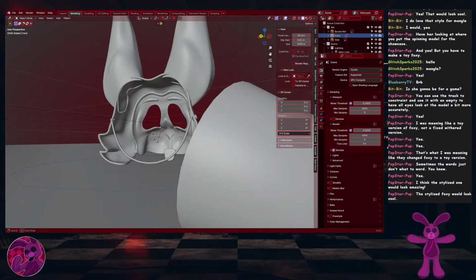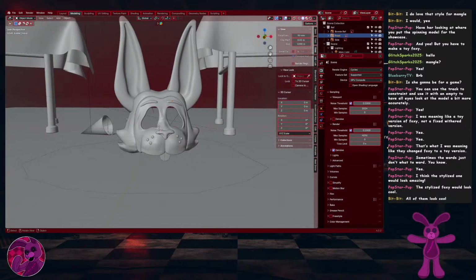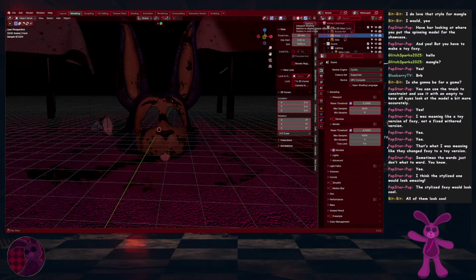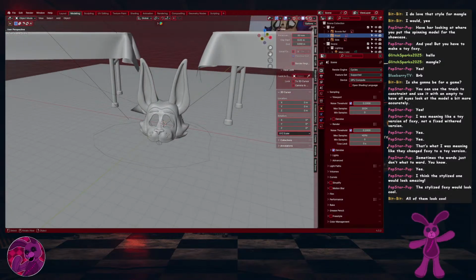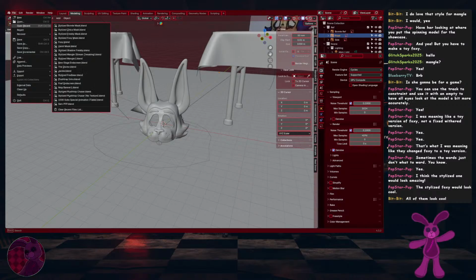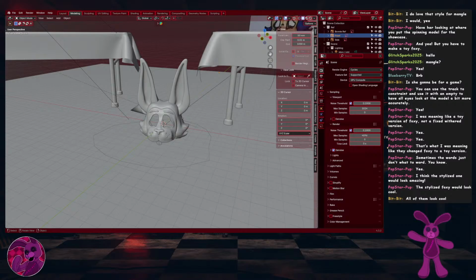These guys are in the intro for the Plush Trap Chaser stuff as well. All these stylized masks are on prizes on that prize counter. The stylized Foxy mask would look cool. Ooh, maybe. We'll have to see. I don't know how much space is going to be available for all of these things. That's the only problem with it.